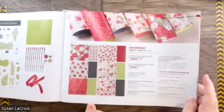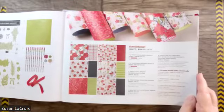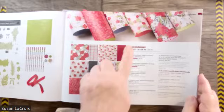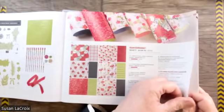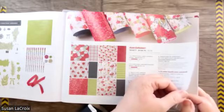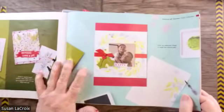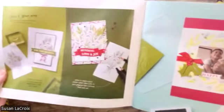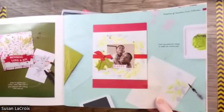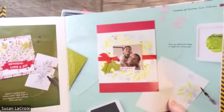The colors in this paper are Cherry Cobbler, Real Red, Old Olive, Gold, Secret Sea, and Pool Party. There's also a pink in here, and I'm guessing that maybe Bubble Bath would fill the bill there. Oh, that's interesting. I was trying to figure out what color pink when I was stamping. I am stamping with Pretty in Pink today, but those samples look like Petal Pink to me in the catalog. We could look at the project supply list and we would know what colors they were using. We absolutely could. Anyway, there are just pages of samples too, and all kinds of different techniques you can do with this. So many that it's crazy.